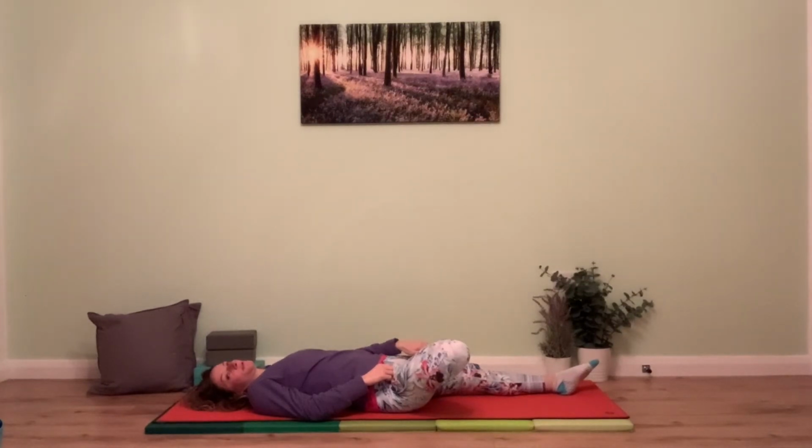Just let it relax, trying to let it sink to wherever you feel you can get to. And again, we're going to use a contract and relax, okay? So with this position, the knee is going to be actively trying to press down towards the floor, but again, you can make this really gentle, it doesn't have to be strong. So when we're ready again, pressing the knee down, and then relax.